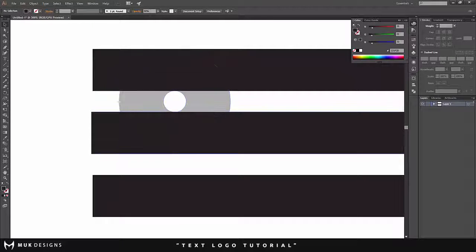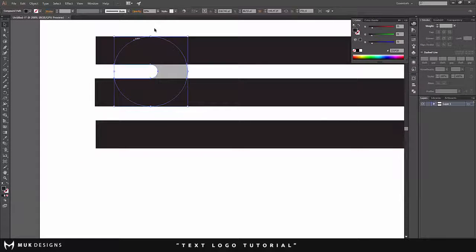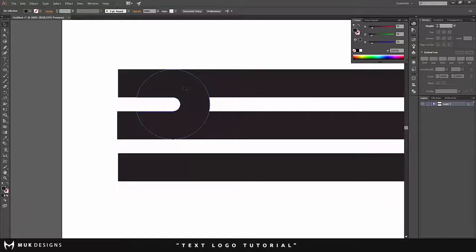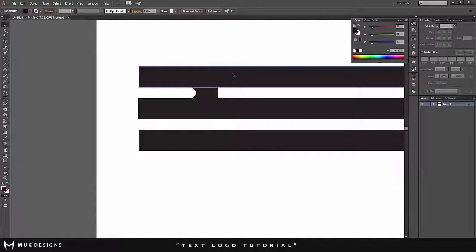After you've done that, you're going to want to select this layer, and select the circle, and just delete this part of the circle. Alright, so I'm going to turn this opacity all the way up again. So now we have this little thing here, I guess. And what I want to do now is move this a little bit.